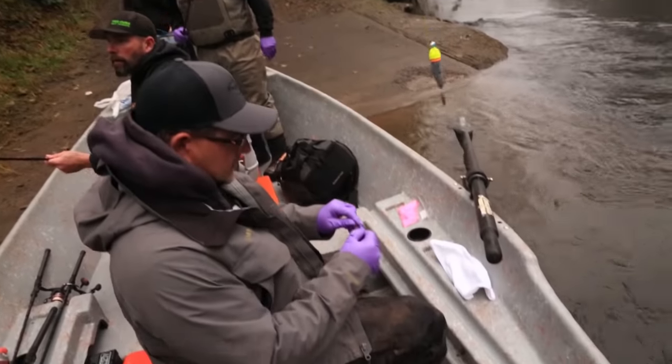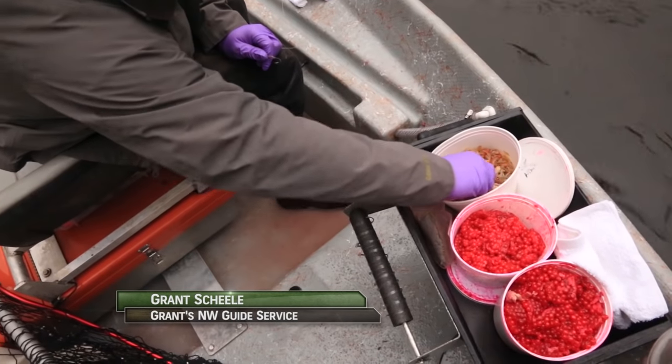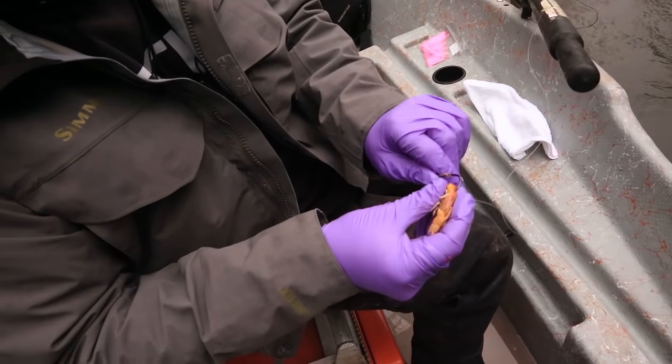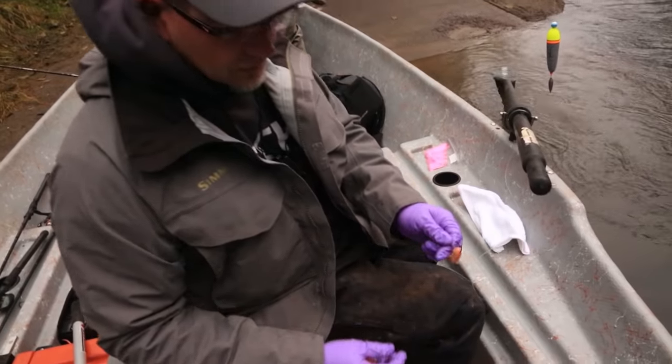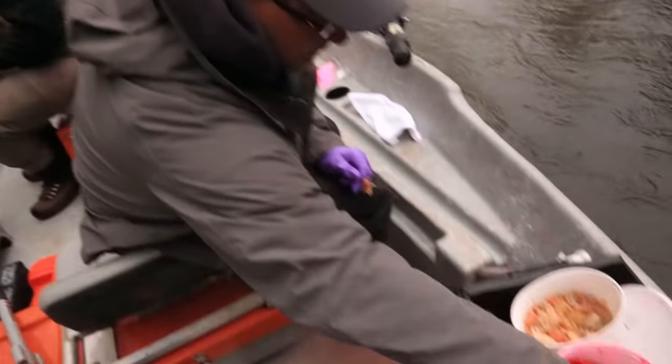We've got a 6-aught Gamakatsu here, and we're gonna put on eggs and sand shrimp this morning. Always put the sand shrimp on first. They are a lot harder to come by than salmon eggs these days. So I put them on first, and I'll be able to change the eggs and leave the sand shrimp on.